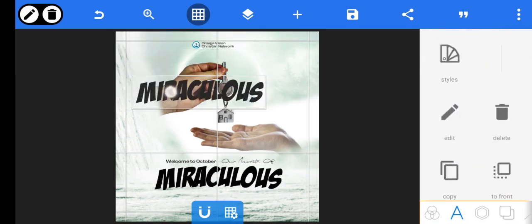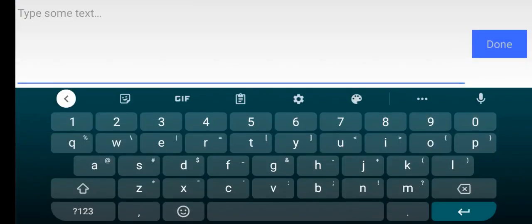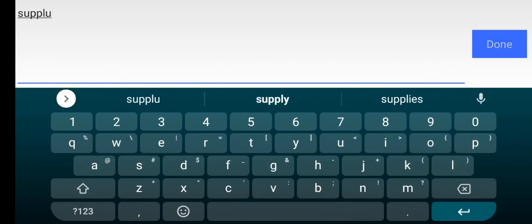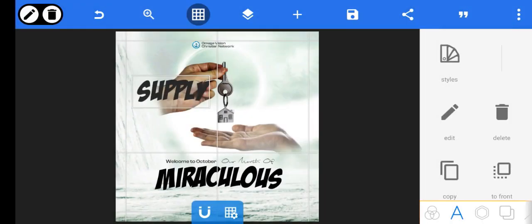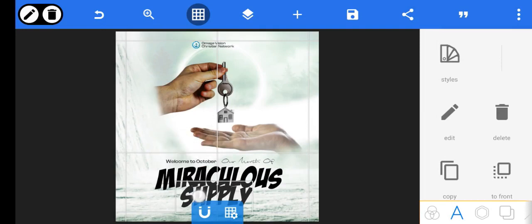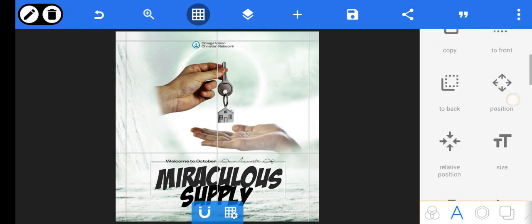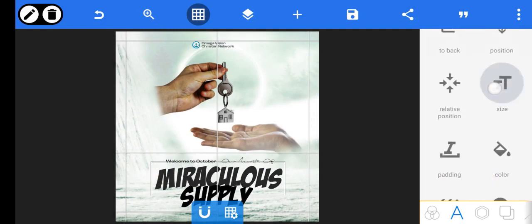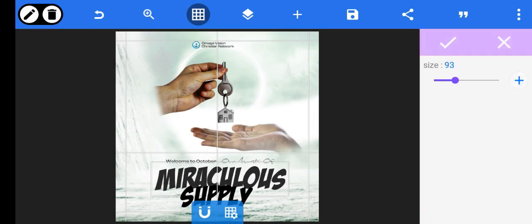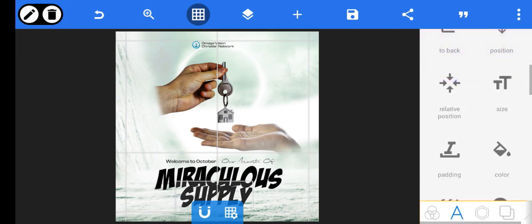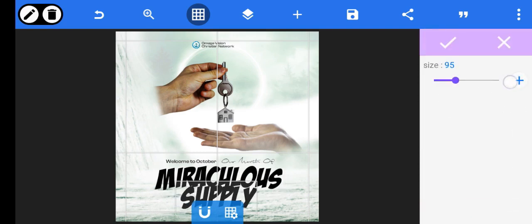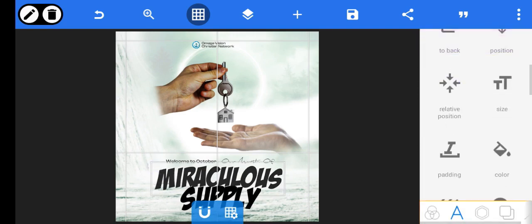Then I'm copying this out to "supply". So we have supply here, and I'm going to increase the size of supply. So probably 100.